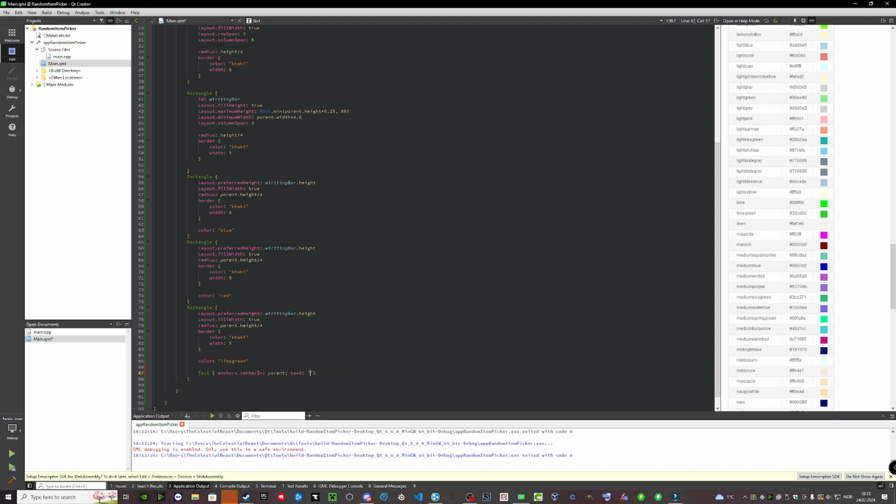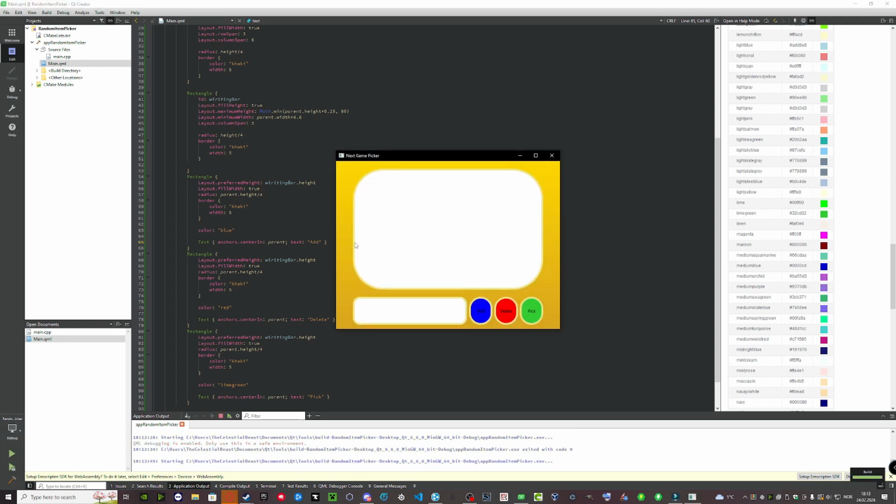The text shall be pick. And then we just copy this over here. Delete. Yes, we can remove the exclamation mark there. And add. Add, delete, pick. Perfect.